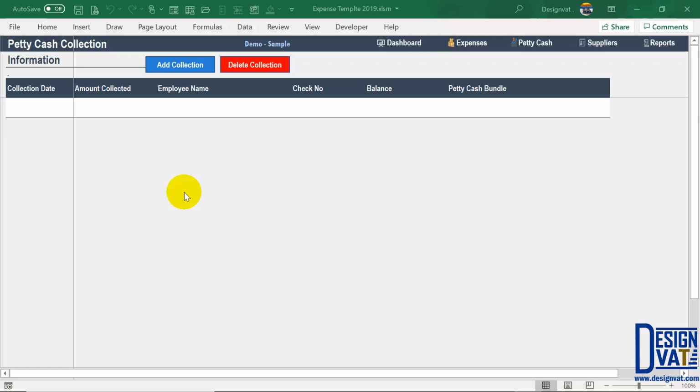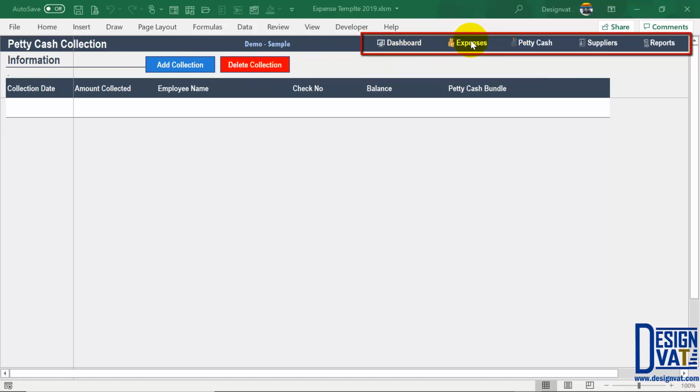You will likely have a petty cash custodian, which might be your admin officer, the cashier. That's the person that will likely manage this template. The individual is going to be the one that is in charge of the money, is going to disburse the money whenever you make expenses, and is going to add additional collection whenever that individual receives cash for the account. Now, to add a new collection, you notice at the top to the right of the label, we have two buttons: to add a new collection, to delete an existing collection.